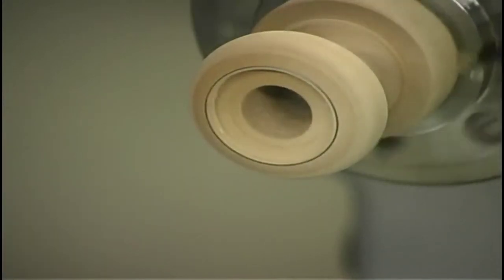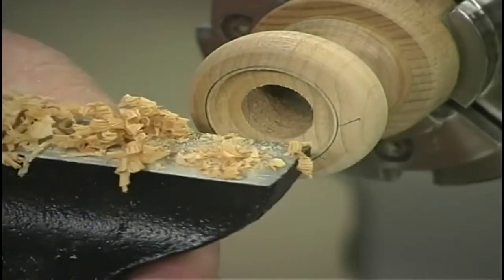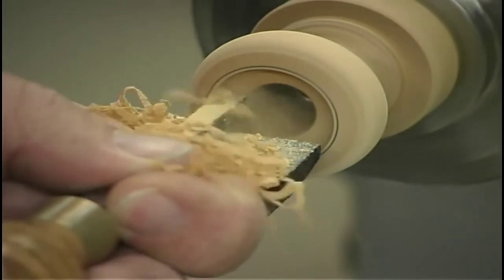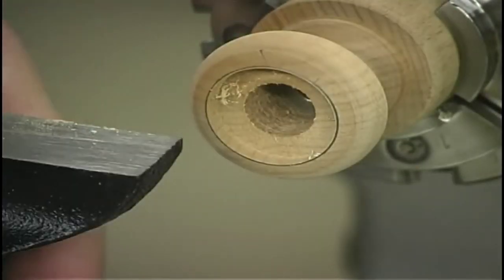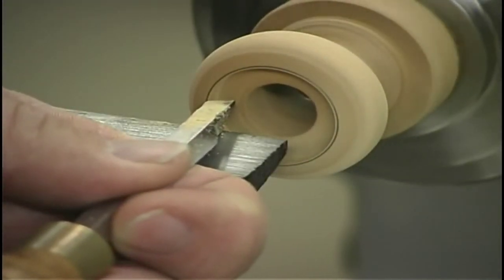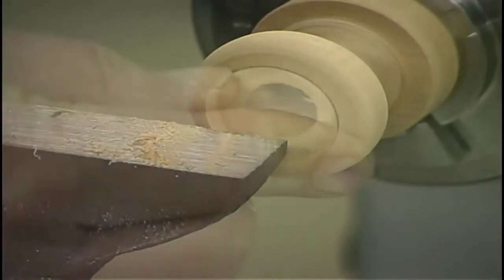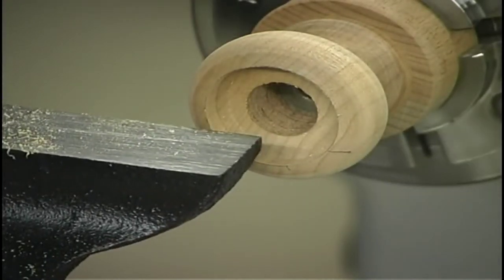Let's check our inlay. It's much easier to take a second cut than it is trying to put it back on. Also going to deepen it a little more. I find it very difficult to trust my lines. Fitting always seems to be more of a precision way than just going to the line and saying, that's it. Be careful that you don't get it so tight you can't get it back out. I'm going to go just a tad deeper.